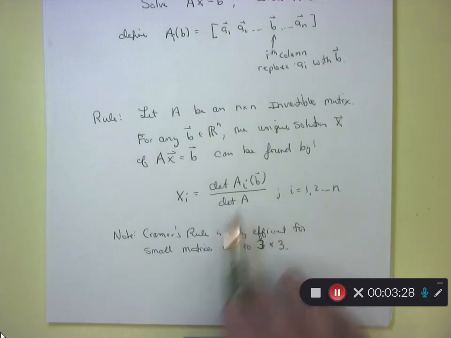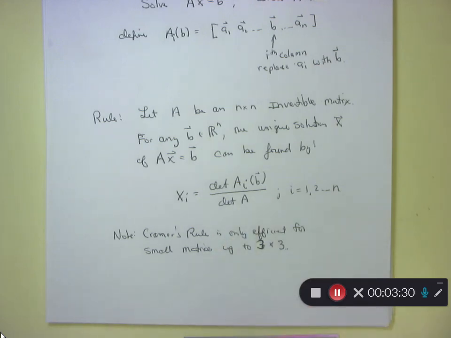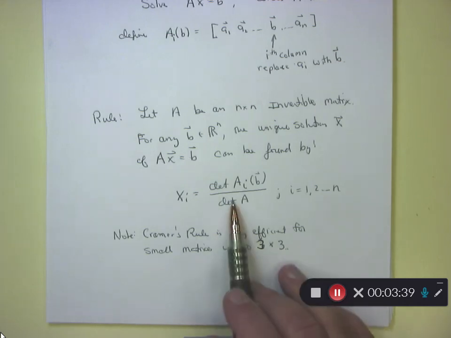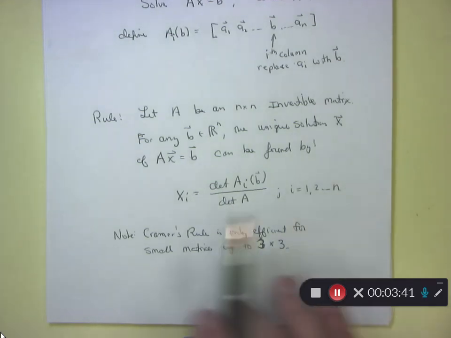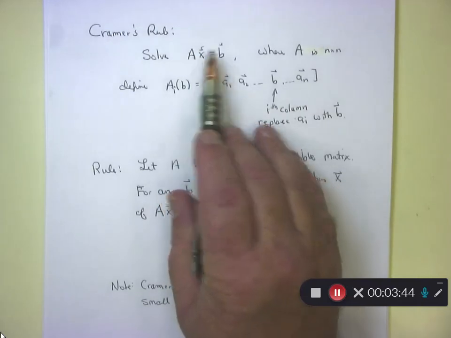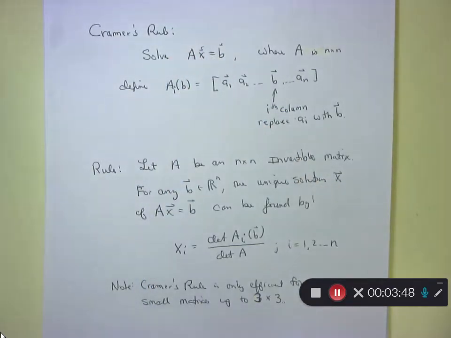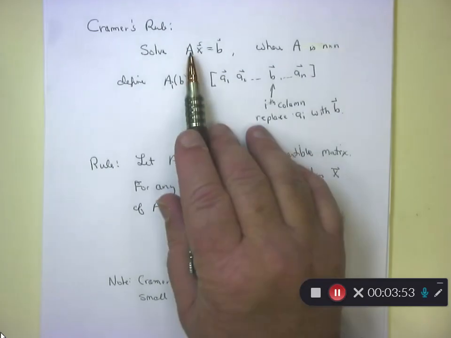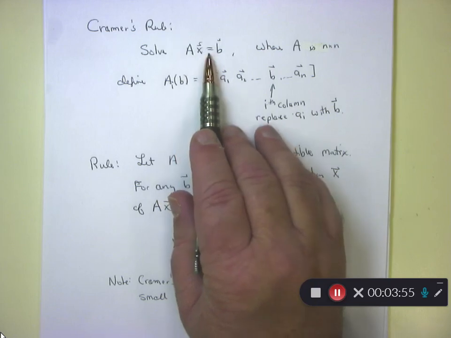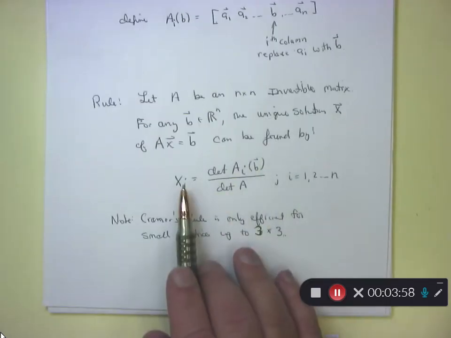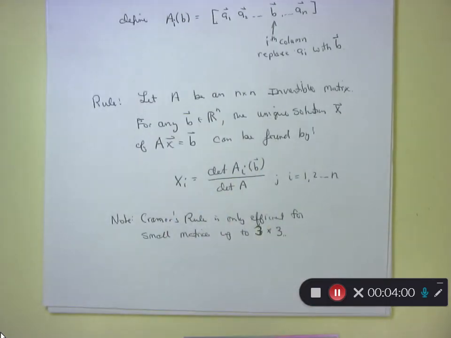But to be able to use Cramer's rule, the one big deal is the determinant of A can't be 0. A has to be invertible, non-singular, because you can't divide by 0. This is a more efficient way than finding the inverse and multiplying both sides by it, or taking A, augmenting it with B like we did in chapter 1, and row reducing to get the solutions that way. And when A is invertible, you get a unique solution. This x1, x2, x3 is giving you the unique solutions.